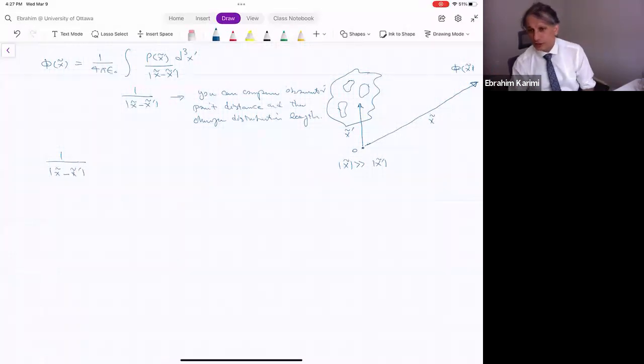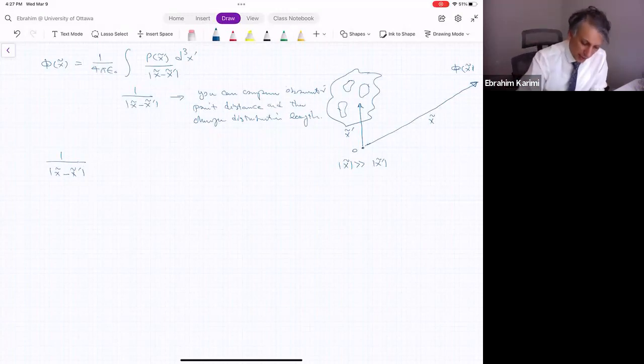Which coordinates do you choose for the expansions? Because now I have to compare x and x prime, and I assume that x is greater than x prime, then I have to do the expansions. So which coordinate do you do? Do you prefer to consider spherical coordinates, Cartesian coordinates, cylindrical coordinates? Let's go with the easy way, because you have a feeling about that.